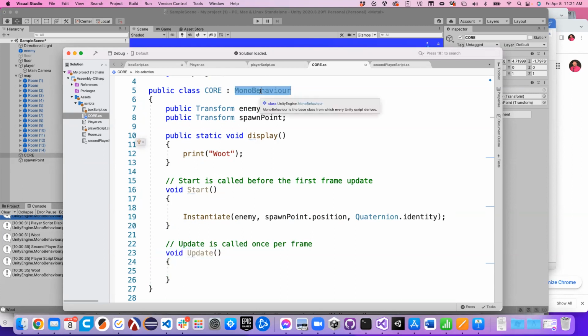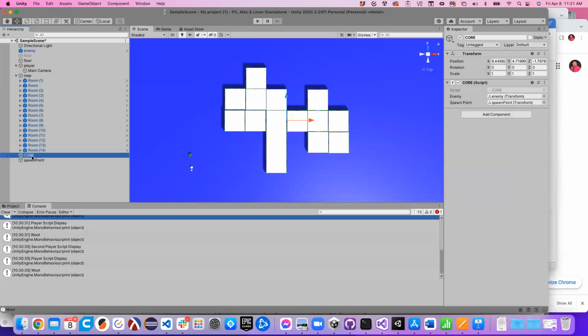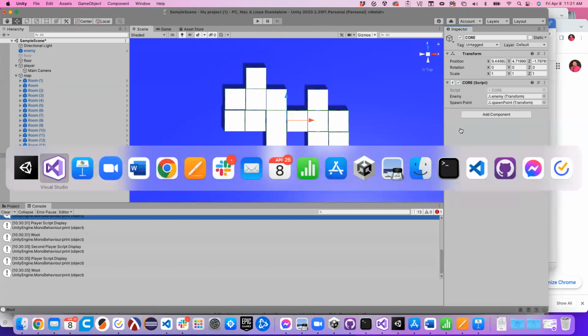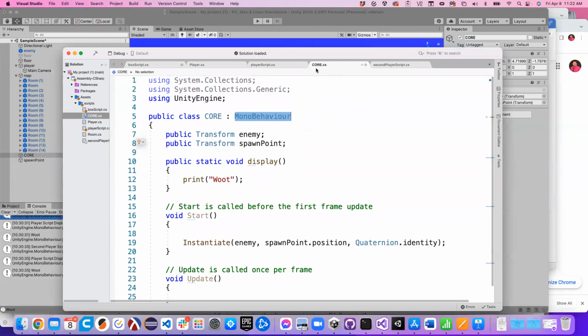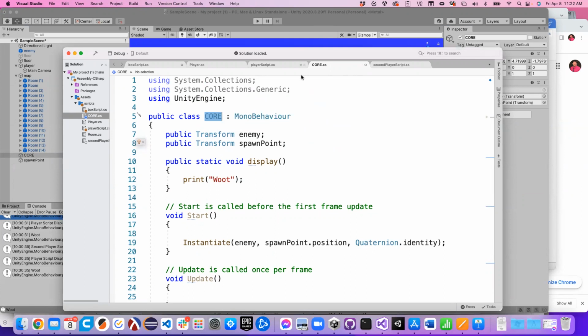That's what a mono behavior is in Unity. Now, it has to be a mono behavior for us, even though we have no intention of this guy doing mono behavior stuff necessarily. But it has to be a mono behavior in order for us to attach it to a game object. If we don't, when we go to add component, it won't show up as one of the scripts that's available. All right, so it needs to be a mono behavior, and it needs to have compiled successfully. So if any of you have created a script and you're like, well, why doesn't it show up? Some of the things I've seen is if the file name is core all caps, the class name has to be core all caps. It'll only allow you to add mono behaviors to game objects.